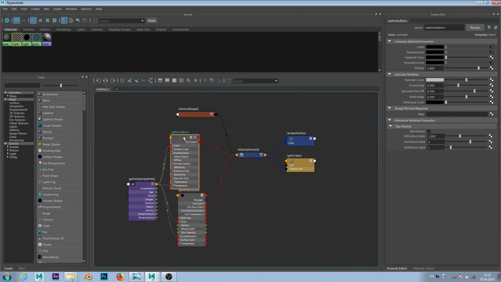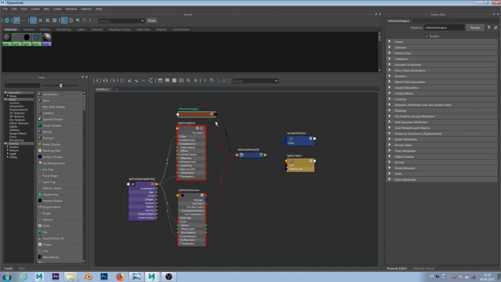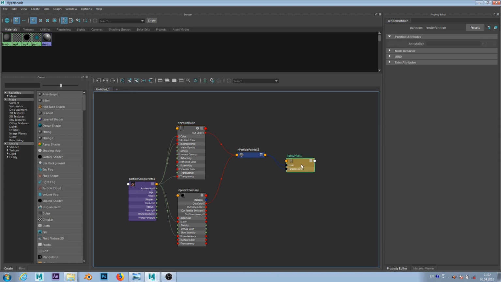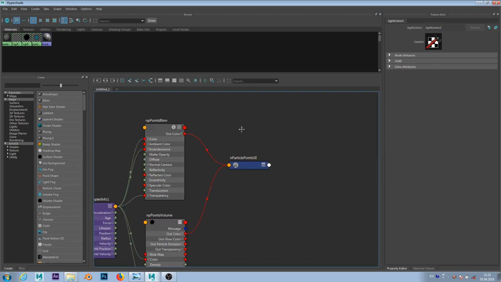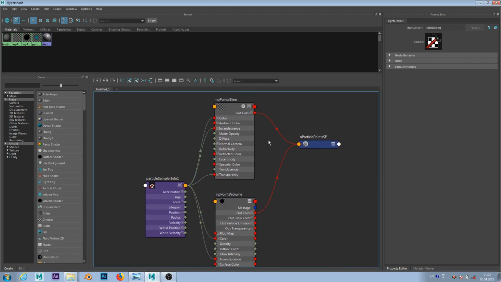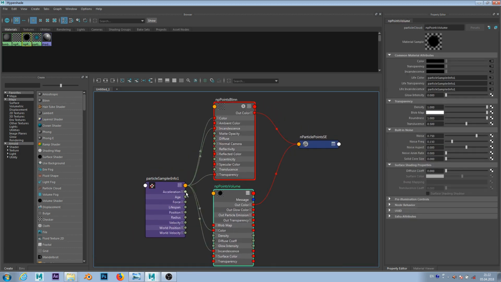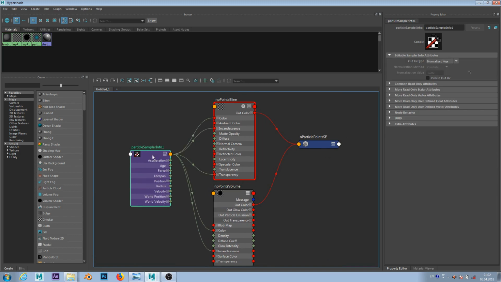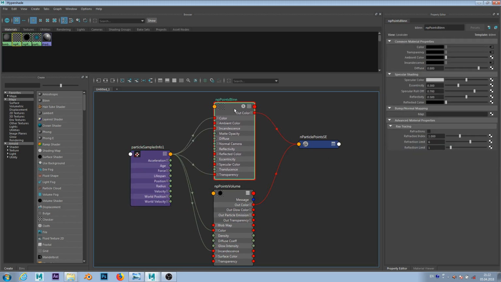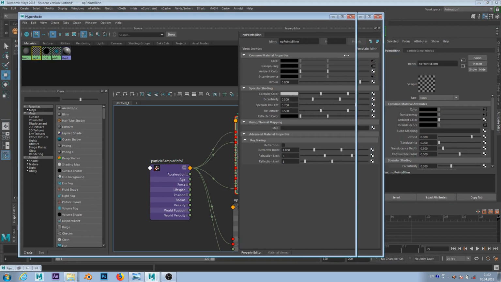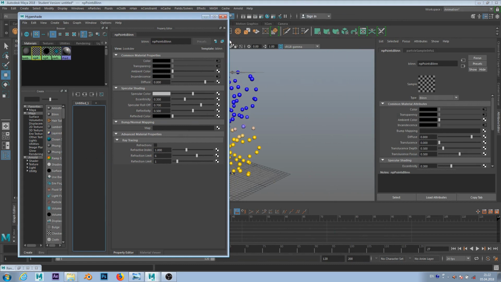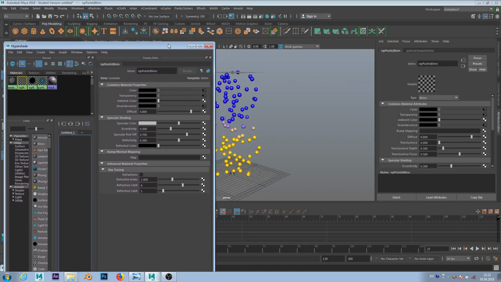So by default, the particles are using this Boolean node. Some nodes appear that we don't need, so I'll click this minus button so we don't see them. This node we don't need, this node we don't need. We just need the nodes that are responsible for the colors. So here we have now our particle sampler info node. This is our Boolean node, and if we go here and change the specularity, I'll render this again with Arnold.